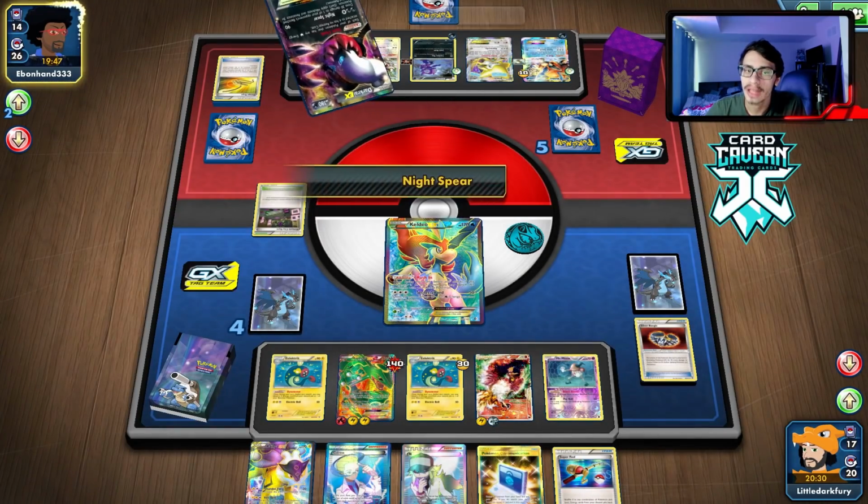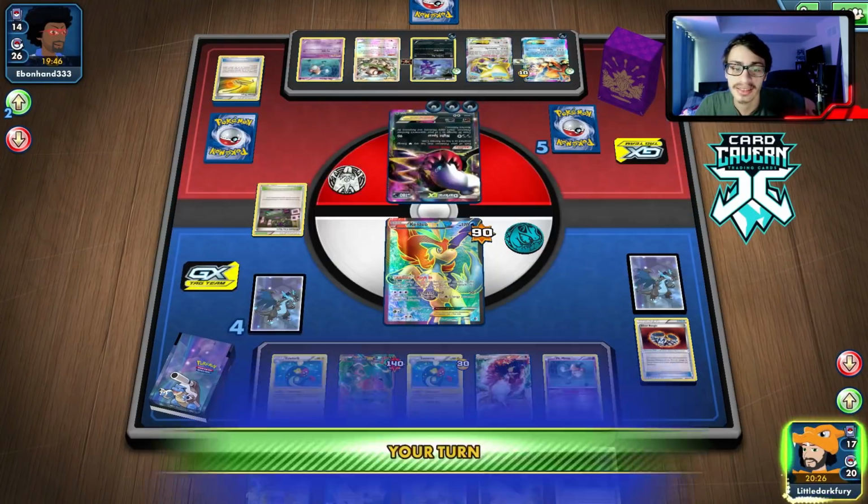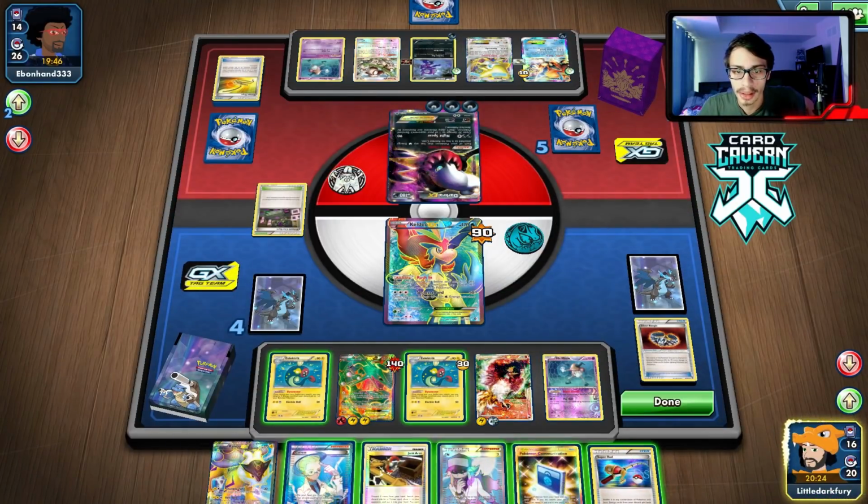If that card is a Laser and they get heads, I'm done. Okay, good. Oh my gosh. This guy had that insane hand. That's ridiculous. Oh, there's Junk Arm.